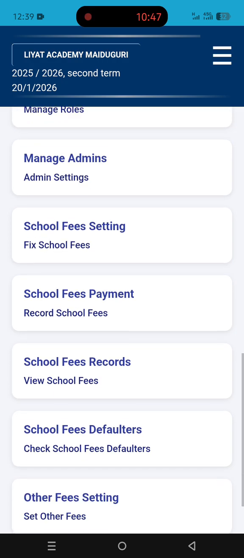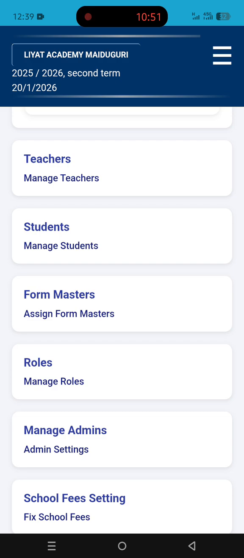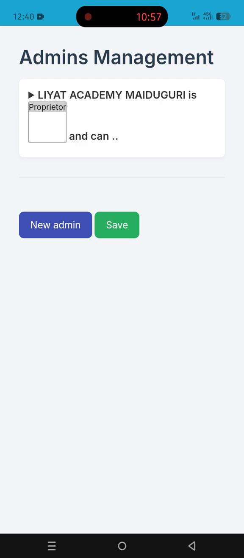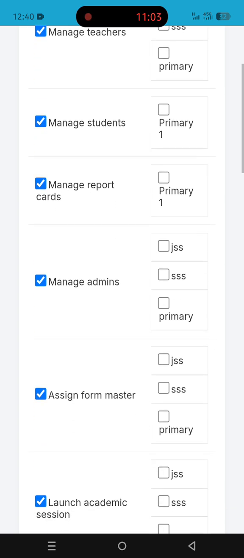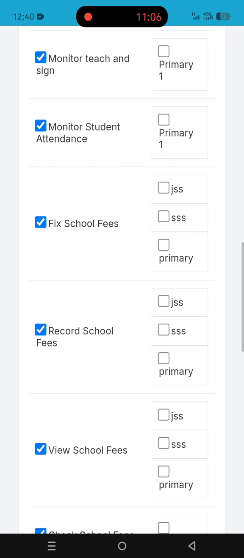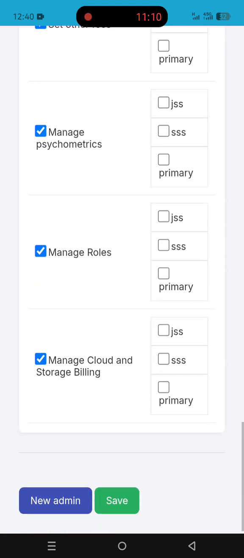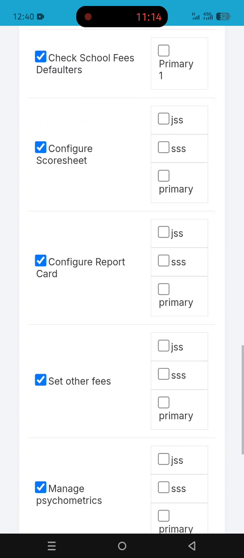before doing that, go to admin management. Since we have all the sections, give appropriate access control to the central admin account, which is the very account I'm using for all this demonstration.